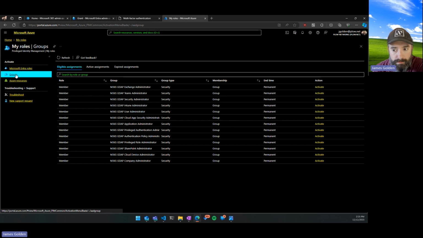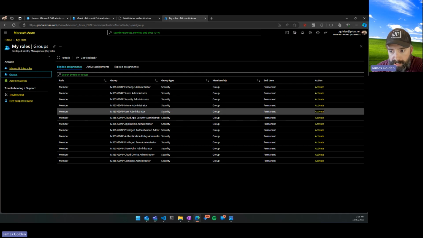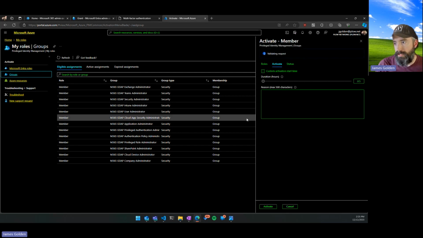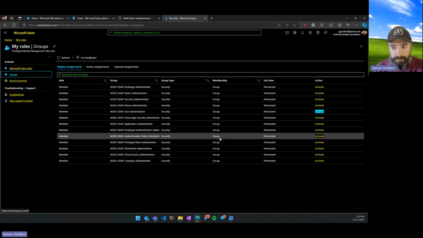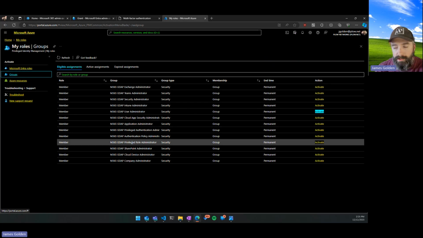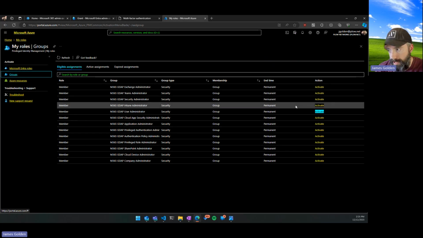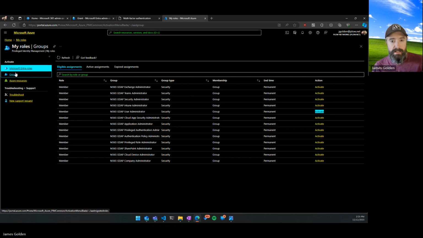You also have them be members of groups. In this example, this is our delegated admin group. So if, for example, I'm needing to reset a password for one of our CSP customers, I come in here, activate it, provide the ticket number that we're doing it for. Wait a moment, they'll add me to the group I need to be a member of for this permission to work, and I can then access those resources, and that will remove that role automatically at the end of that timer.